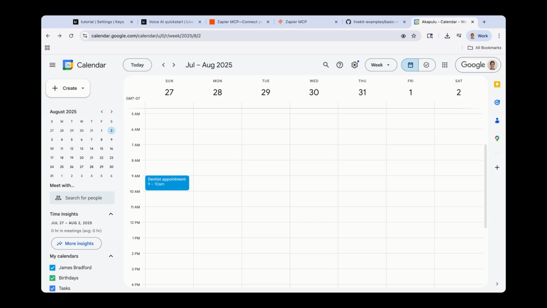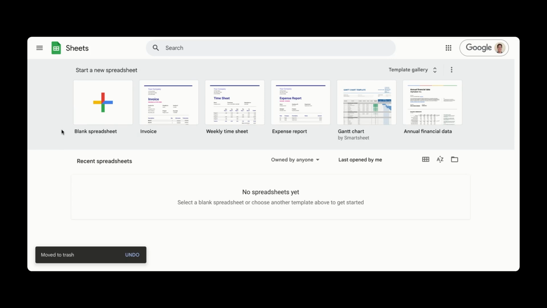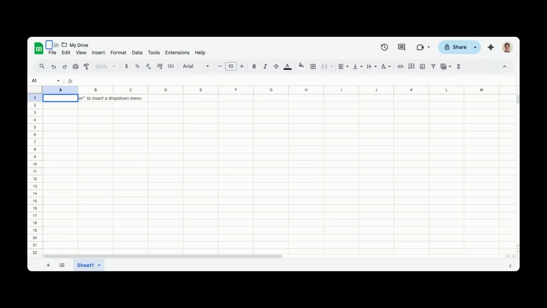So we see that our voice agent can send emails for us and also book appointments on our calendar. There's one more thing that I want our agent to do, and that is to be able to add customers to our database. For the sake of simplicity, I'm going to be using Google Sheets so that when we get off the phone with the customer, we know who we spoke to and we have a record of that in our database, which is a Google Sheet. Here in Google Sheets, we're just going to click on Create New Spreadsheet, and I'm going to call the spreadsheet Customer Leads.